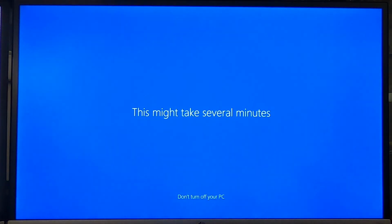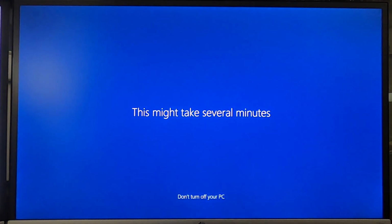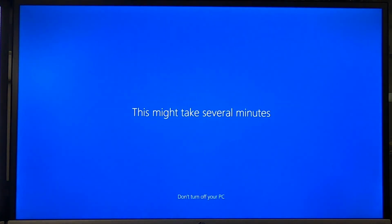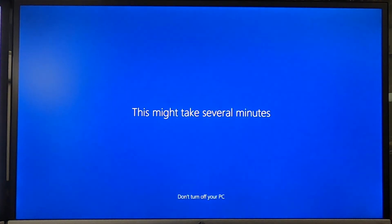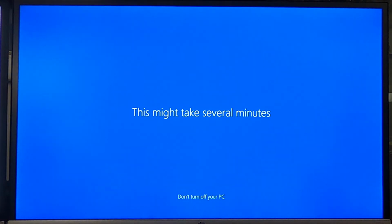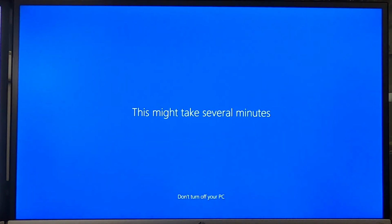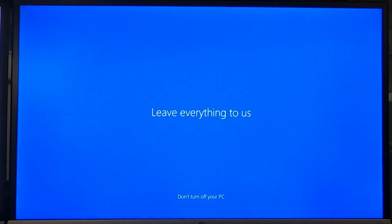Now, because this computer already had a Microsoft key code on it for Windows 10, I didn't have to install it. When you get to that point, that's what I forgot to mention, because I don't have to do it on this one. When you get to that point, just click I do not have one. You can do it later, because what that forces you to do is make a Microsoft account, and you don't want that. So that's what you want to do, just click I do not have one.